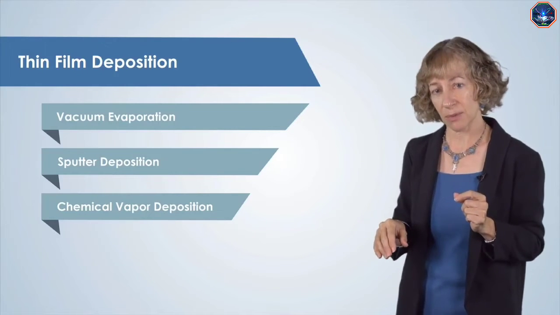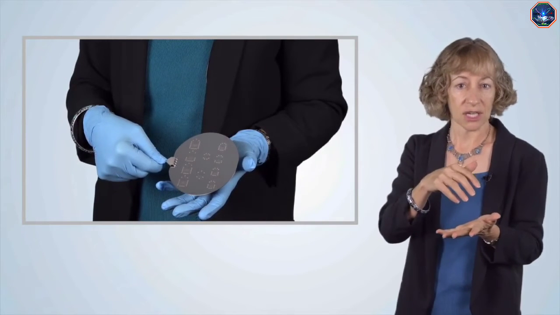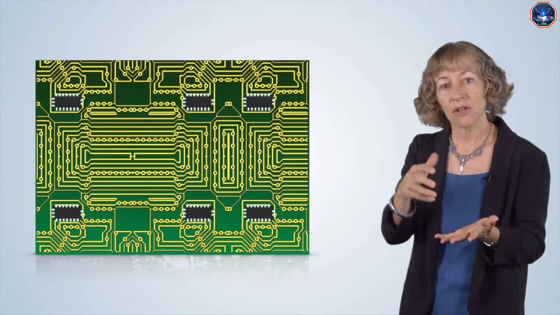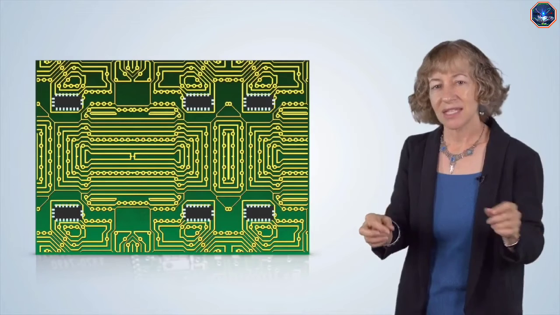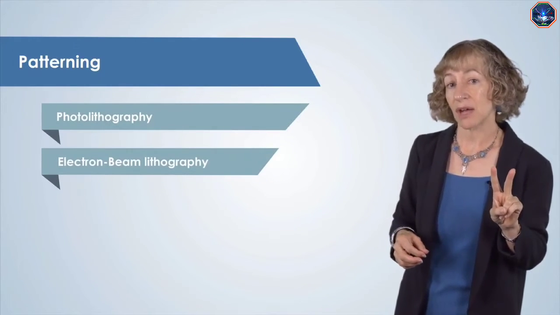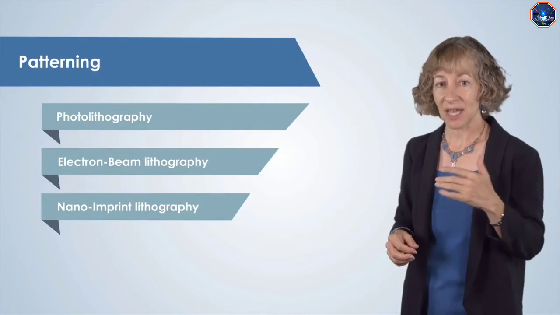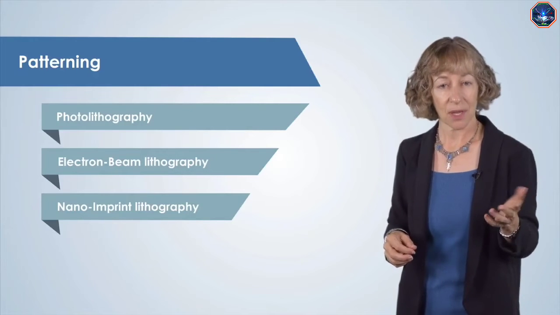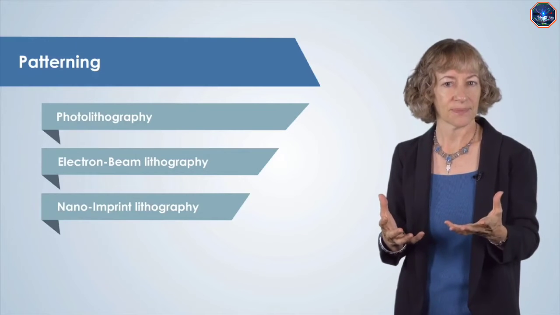Another key process in nanofabrication is patterning, which is typically used with thin film deposition. Look at our silicon substrate with metal again. One way to make interconnections to the silicon is to pattern the metal so it can be removed from the areas where we don't want that metal interconnect. Several common patterning techniques are photolithography, electron beam lithography, and nano imprint lithography. Each of these techniques will be discussed in dedicated videos in this course. All of these techniques are used to create patterns in a variety of materials.